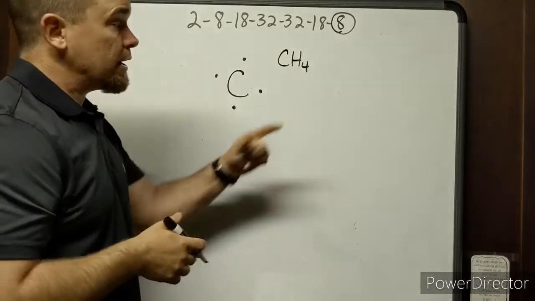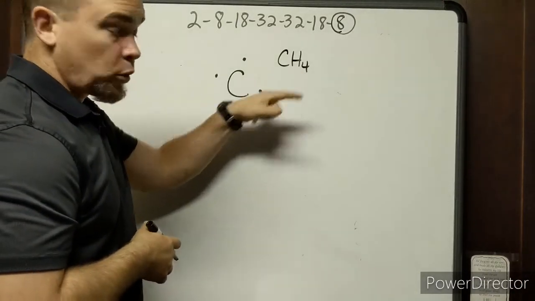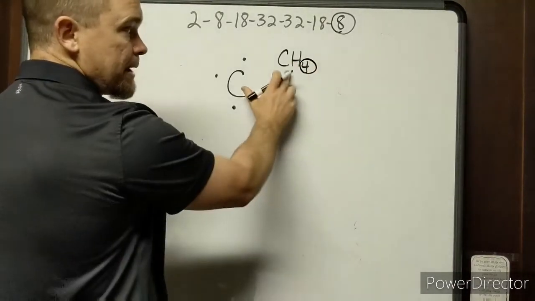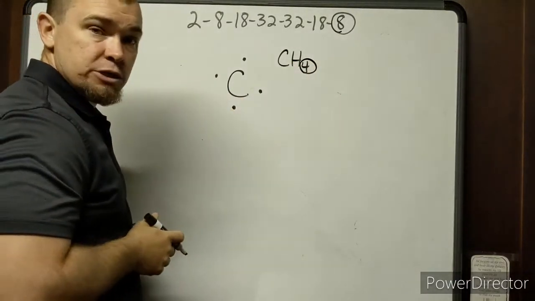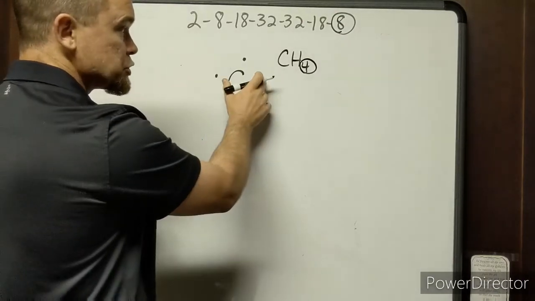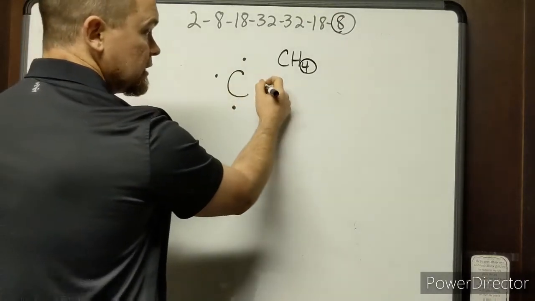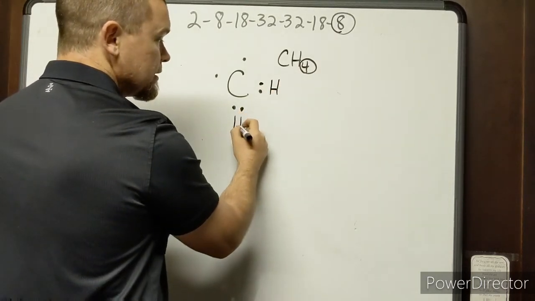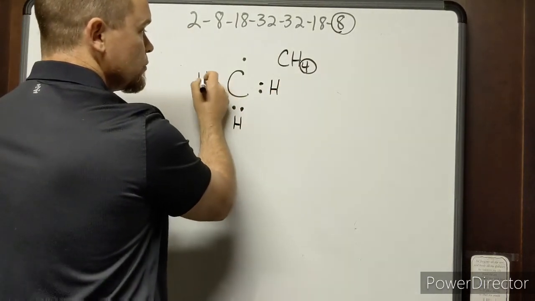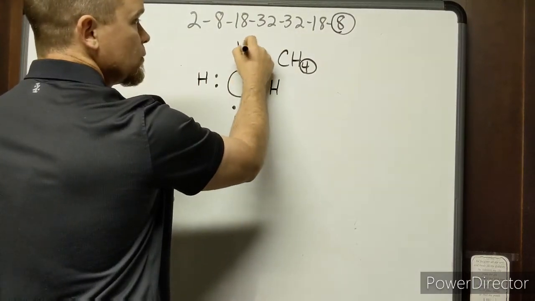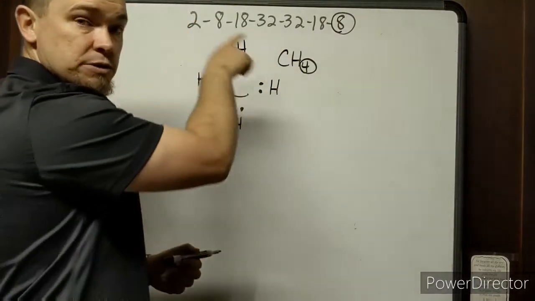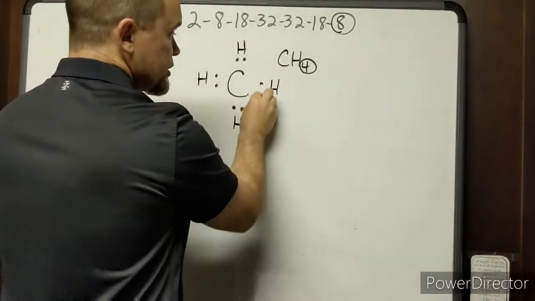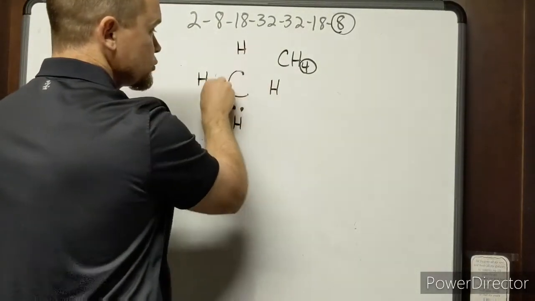Well, if we look and see CH4, which is in methane, there are 4 atoms of hydrogen that can bond with this 1 atom of carbon. So how many atoms of hydrogen are going to surround this evenly? If I look at it, it has 4 sides. I can put one of my atoms there, one of my atoms here, one of my atoms here, and one of my atoms here. And if you notice, it creates this little pinwheel shape, which you'll learn about in chemistry, that's called a tetrahedral shape.